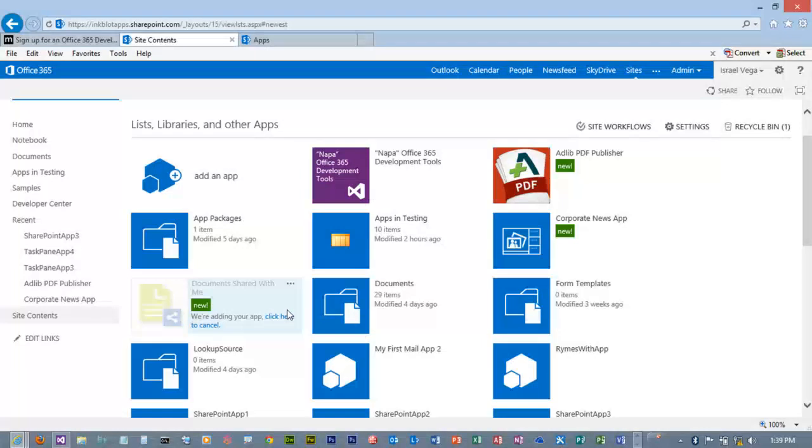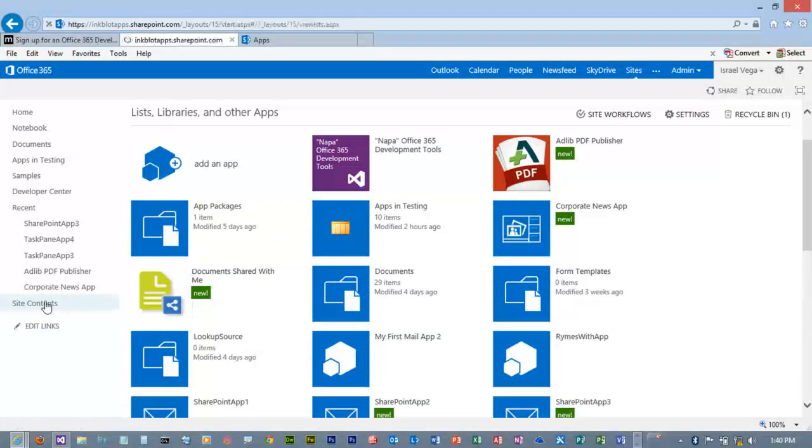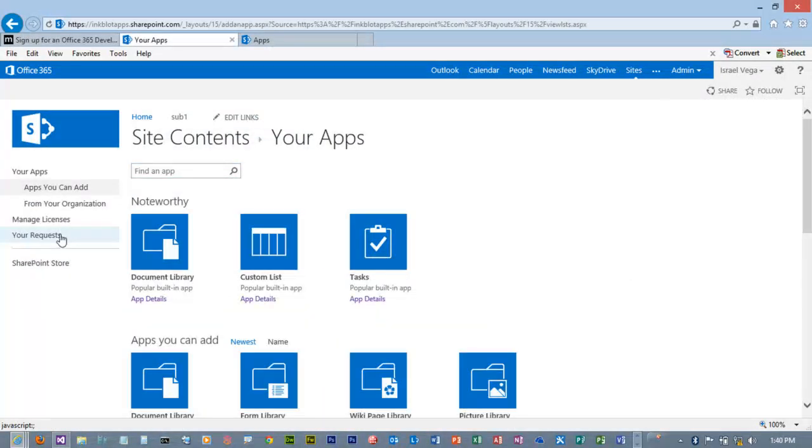Usually you have to get a WSP, you have to build some stuff, you have to deploy it, you have to work with 5 or 6 different groups within the organization to actually move the app from dev to test to prod. So this was pretty difficult before. Now we're just installing the app, and now we have an app. Pretty cool. I'll go back here to site contents, add an app, and I want to show you something.